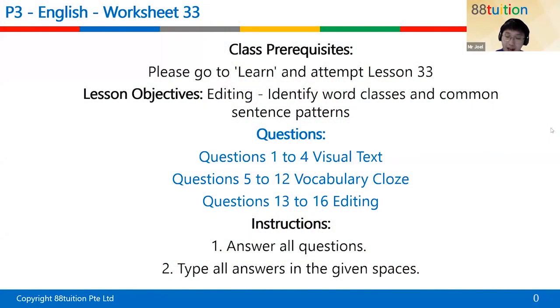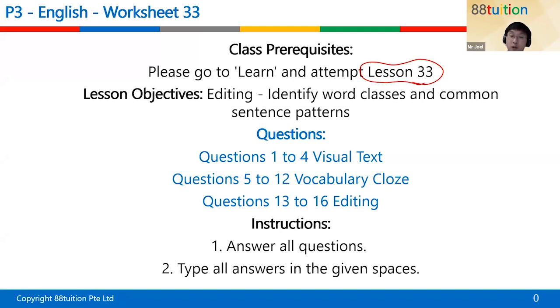Today we are looking at our lesson 33. Okay, lesson 33. All right, so if you join us full time, Wei Hong, you will get an account on 88 Tuition. And then before the lesson, there's actually some exercises that you have to do. They relate to the presentation today.